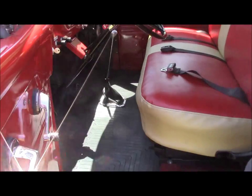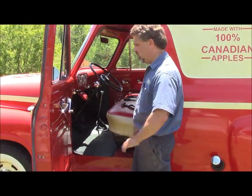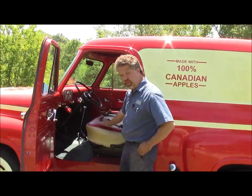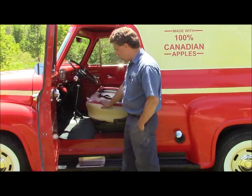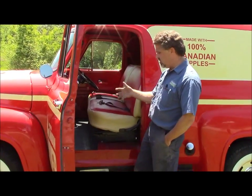So you can see it's all new glass. We've got a new windshield, new side glass. Most of the chrome is new, the handles and bezels and so on. We're quite happy with the seat. The vehicle came without a seat. Our client suggested just to have maybe a blanket or something over it, but we thought we'd want to finish it off and tie it all in.